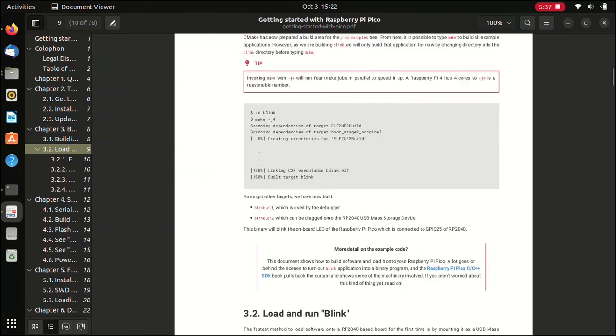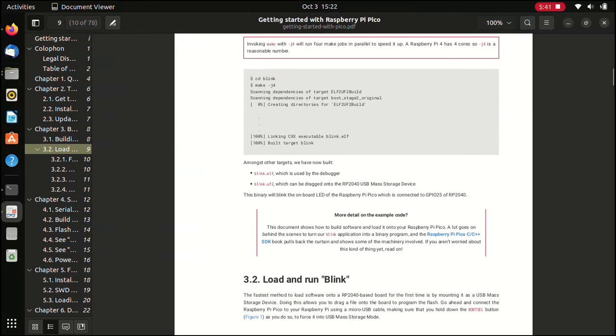I think all you have to do is copy paste the UF2 file to mass storage. We can drag and drop it into the device. Okay, we can do that right now. I'll switch to camera so that you can see what I'm doing.